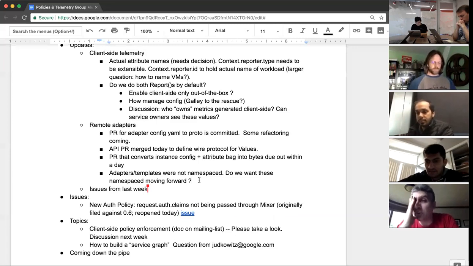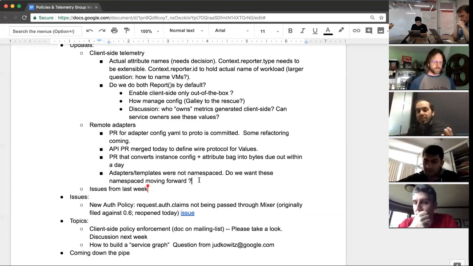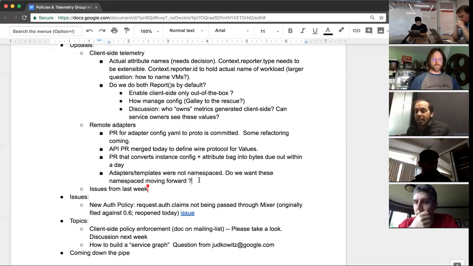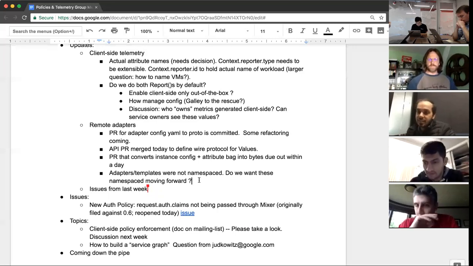It seems strange that Mixer would actually be writing CRDs though. No, Mixer shouldn't write CRDs. Mixer should read. That's what Sunny just said. No, so there are two or three CRDs that are defined by the Mixer framework. One is an adapter CRD and one is a template CRD, and with the build of Mixer itself, for built-in templates like metric and so on, we'll have some custom resources referencing the CRD. So you can call it default configuration. Default, yes. Yeah, so that's fine.